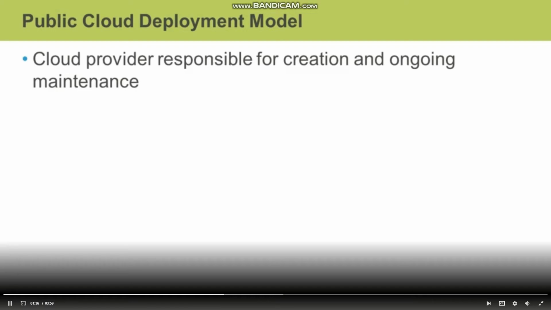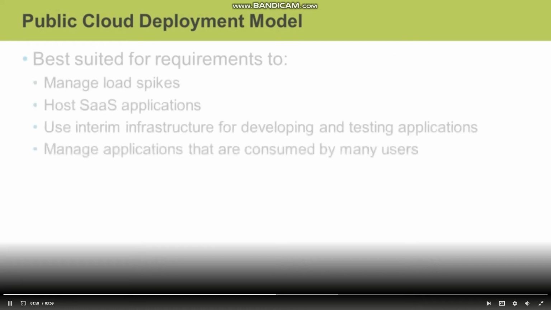So if you think about within maybe your own organization, how many times you've had to purchase new equipment, purchase new software, distribute that software, apply upgrades, all of that goes away. It is the responsibility entirely of the public cloud provider to maintain that equipment and those software applications.